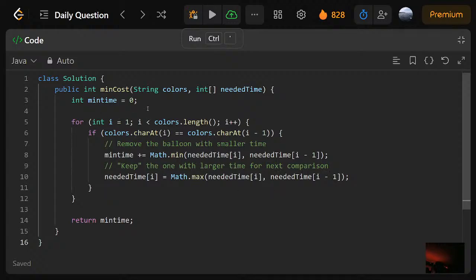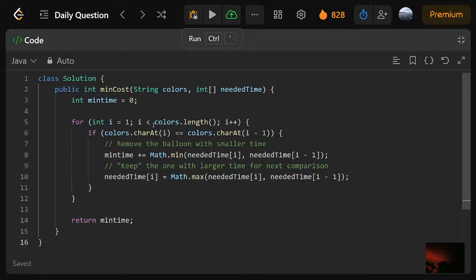Anyway, int min time equals 0. For color sleeve equals 1. Okay.